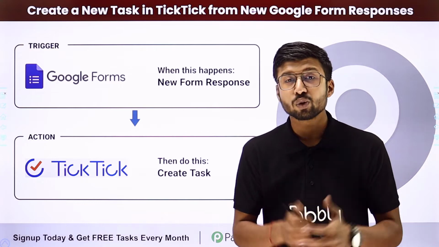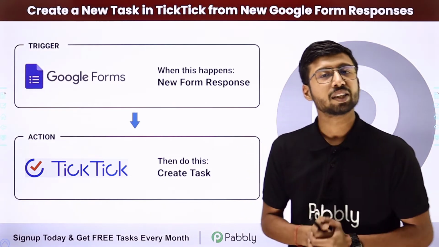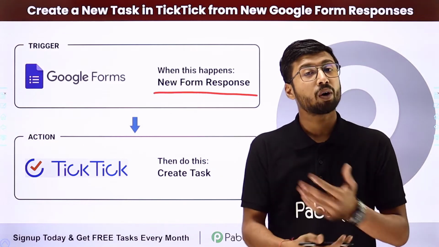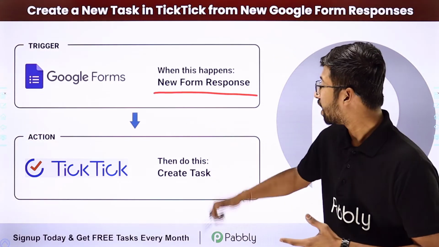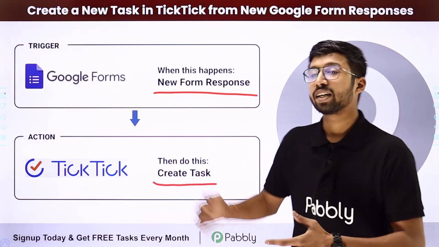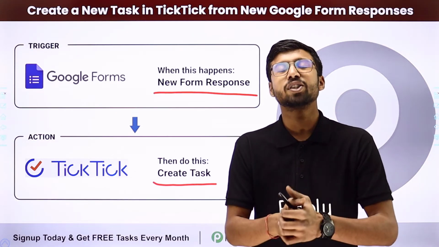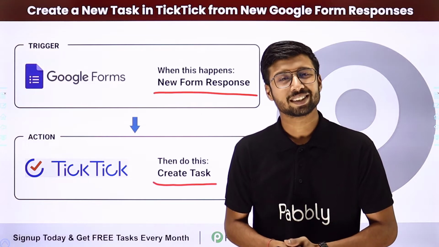So let me tell you guys, you can actually automate this process. And in this automation, whenever a new form response is received in Google Forms, automatically with the same details, a new task will be created in TickTick. So if you want to know how you can set up this automation, for that, you just have to come with me to my screen.